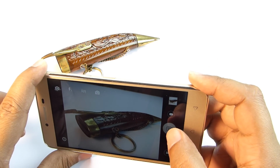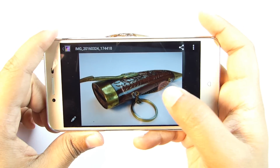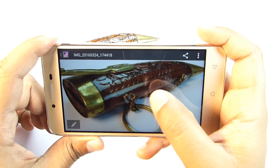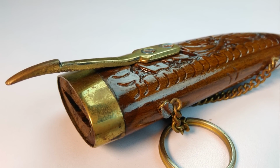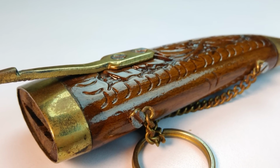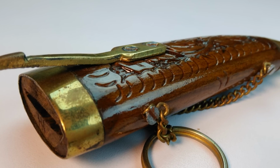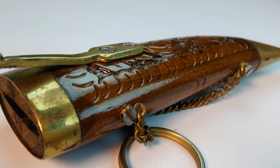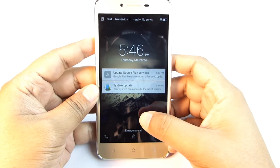I will use this camera for a while, take some photos outdoor and indoor, and upload the images into my Facebook page. Well, the captured images are actually not that bad. The details of the images are quite good and the colors are recorded just fine. So the camera is not as bad as I thought, but for a 13 megapixel shooter it could have been better.